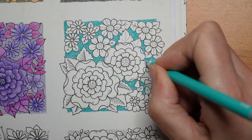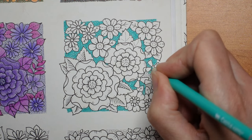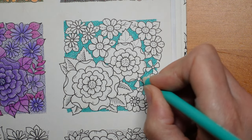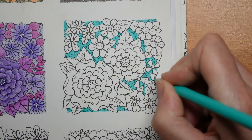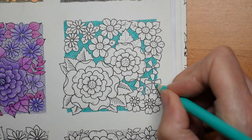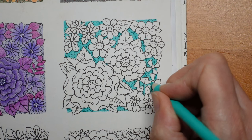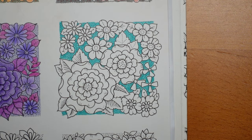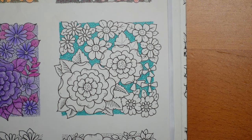I know some people like to just use their brands on their own and not mix brands, but I think they work well together, a lot of them. Even something like Polychromos and Prismacolors, which are almost opposites in the way that they work, you can still use them together. I have many a time, in a tutorial video where I only had a handful of Prismas, I used Prismas where I could, and then I used Polychromos for the rest, and even though I was layering different brands, it all worked really nicely together. So there's no need to worry about that.